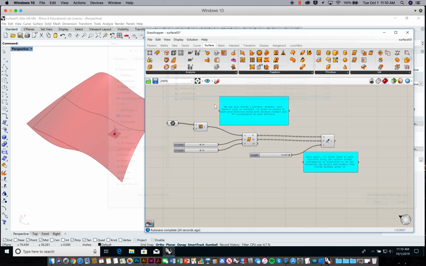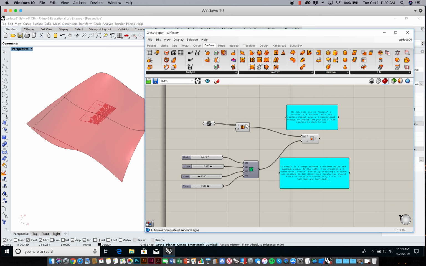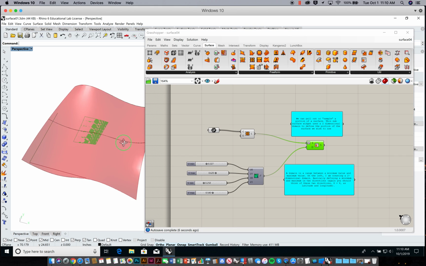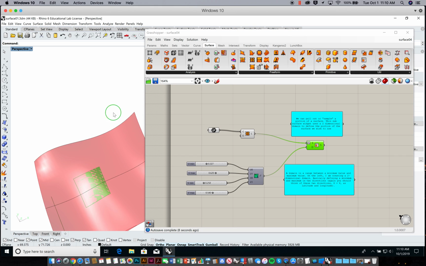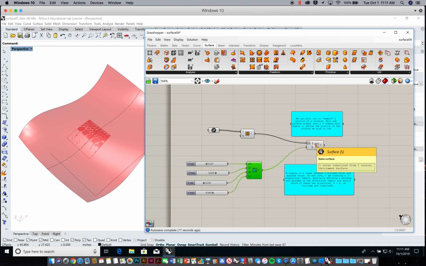And last but not least, here's 05. Oh wait, sorry, I skipped one. 04. So we're not done yet. Okay, here, what we're doing is, let's see if I can get this to show up a little better in the preview. We are giving it a minimum and a maximum longitude, a minimum maximum latitude.